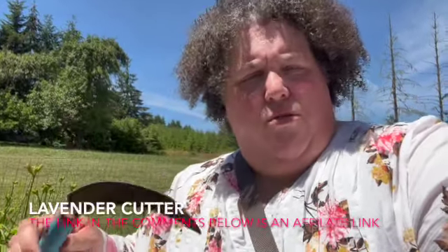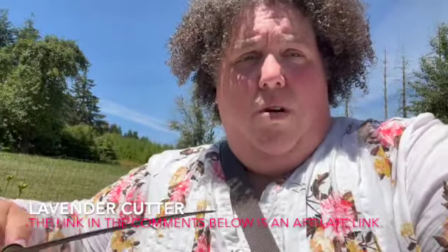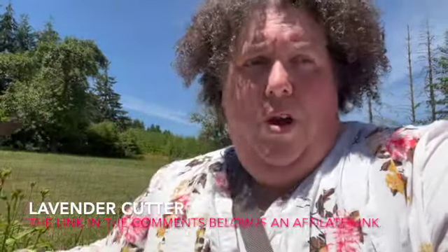One thing I'll introduce to you is this nice little sickle — I call it my lavender cutter. If you haven't seen these, it's rather nice and actually helps cut lavender really quickly and easily. A friend of mine years ago pointed it out to me, and if you have an opportunity to get one, I'll find a name for it and a location where you might be able to buy one, probably on Amazon. All you have to do is gather up a handful of lavender stems and do one nice cut, so you can cut more at once.